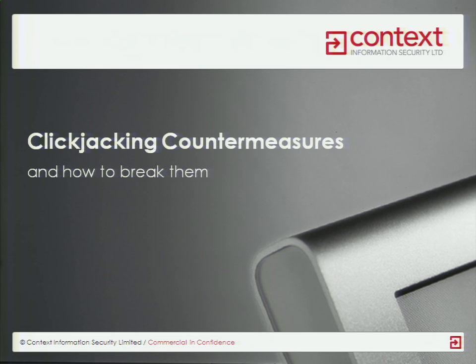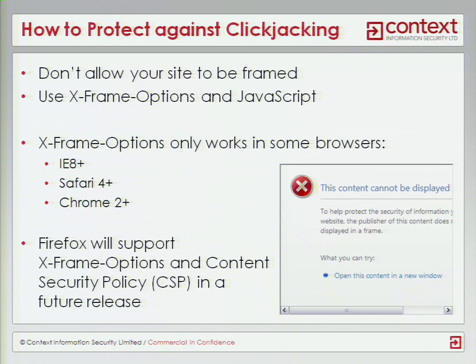Perhaps the most important thing is how sites can protect against these attacks. At the moment, there are two ways to protect a site from clickjacking. The first is to use something called X-Frame-Options, which was introduced by Microsoft in Internet Explorer 8, and various other browsers have implemented this as well. It's an HTTP header, and if a site sets this header, it basically says, do not allow my site to be included in an iframe. And you can see here what happens in Internet Explorer if you try to load a site in an iframe that has this header set.